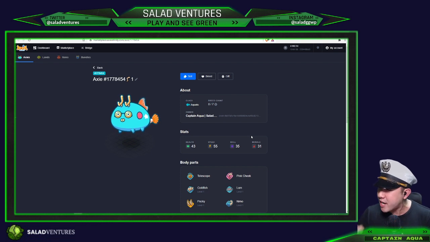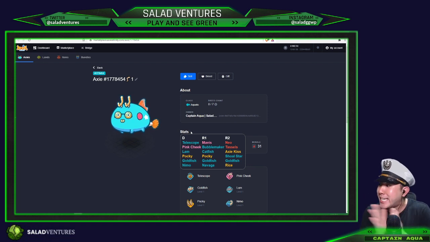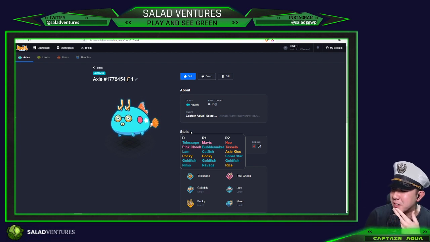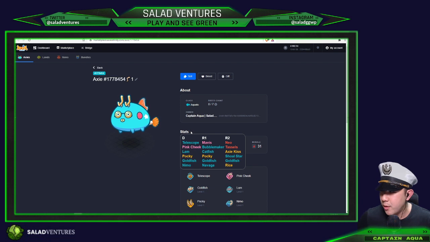Whoa! Enhanced Pocky! Look at that, he's got the lamb, and he's got the pink cheek as well, so oh my goodness, he picked up 2 Pocky genes! This is a Pocky breeder! Pocky breeder, hi! Ugh, look at the mouth though. Yikes. Catfish and Axie kiss. Ugh. And don't get me started on the ears and the eyes, man. Oh my goodness, what a mess.